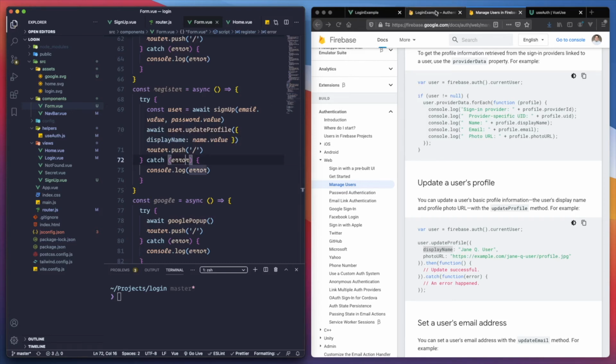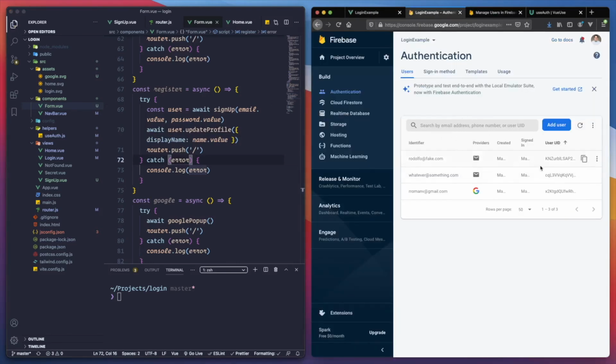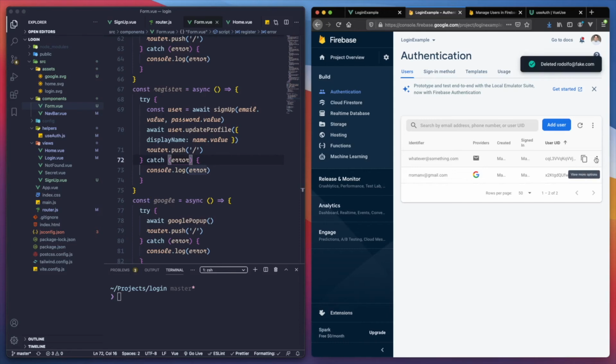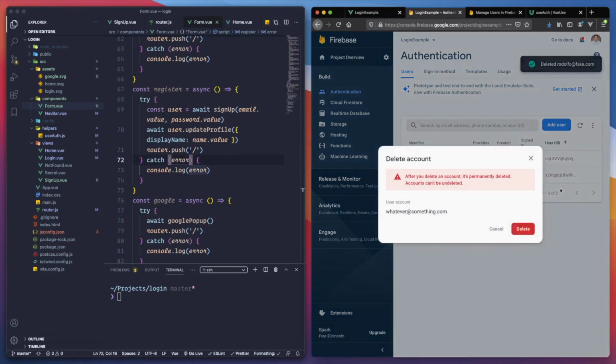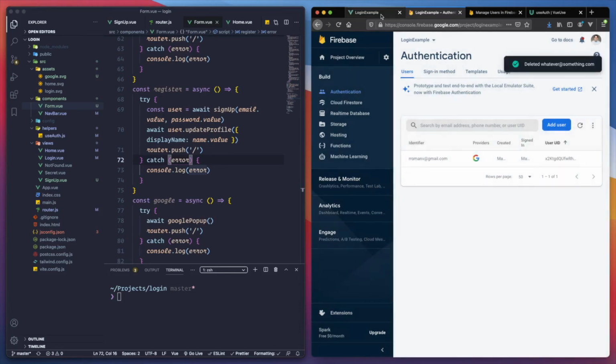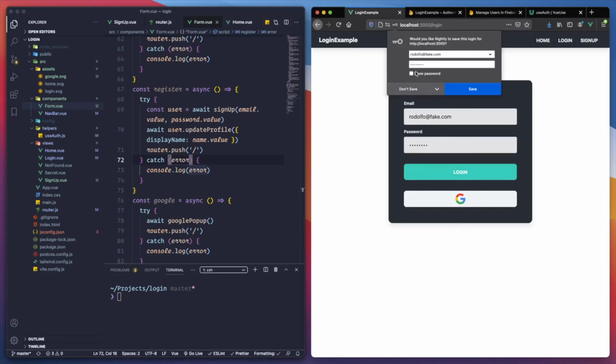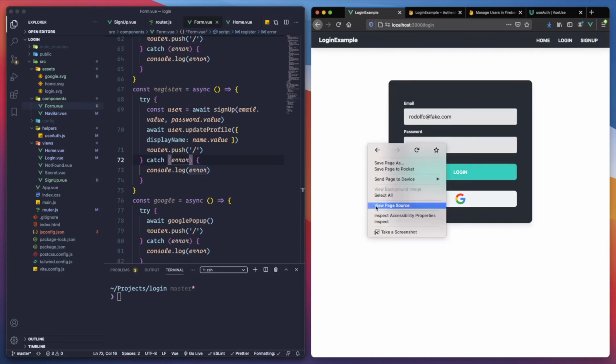Let's try it. What I want to do here in notification, I will remove my fake one. Yeah, I will remove the whatever tone. I don't need those, so I can actually try them. If I try to go to the fake and I put the password there, it's not working.